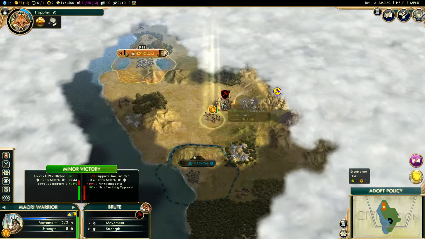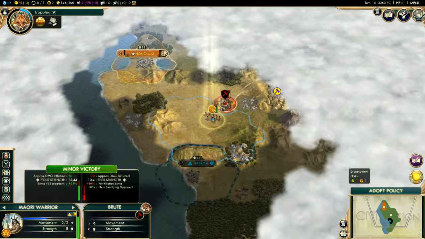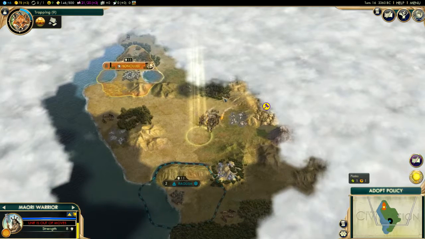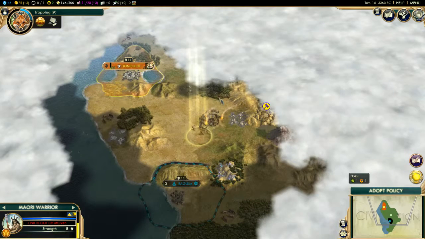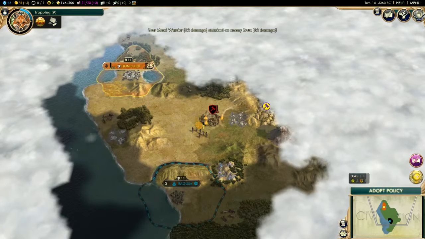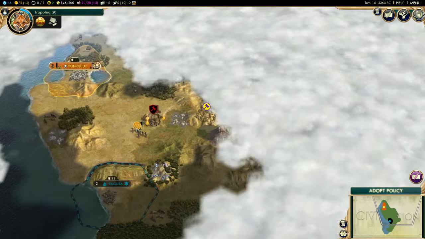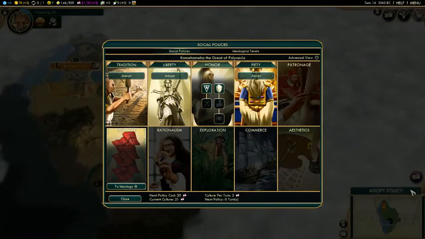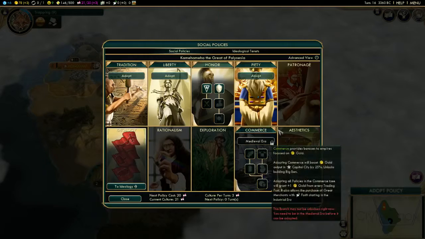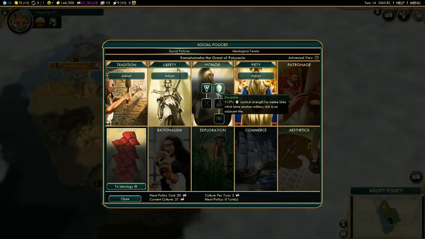Alright, so as we enter turn 16, we have a couple choices to make. Obviously, the most obvious is to attack the barbarian encampment again and continue our onslaught. We should do another fair amount of damage to them. Looks like they're almost dead. We're a little over half HP, so we aren't really in danger in any major way of losing this unit. We also have the ability to adopt a policy, and so we can either adopt a new policy here or increase our honor policy.